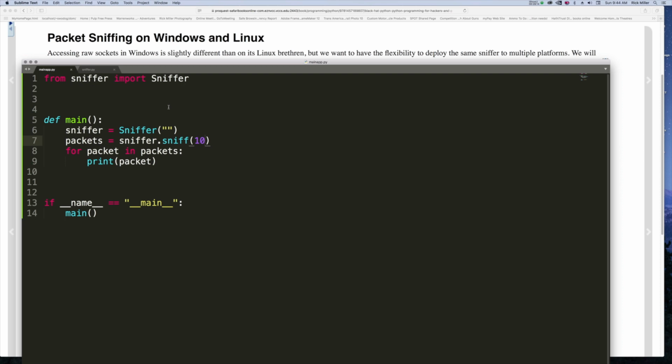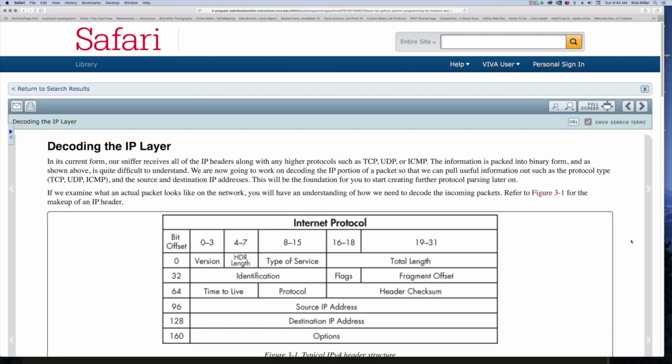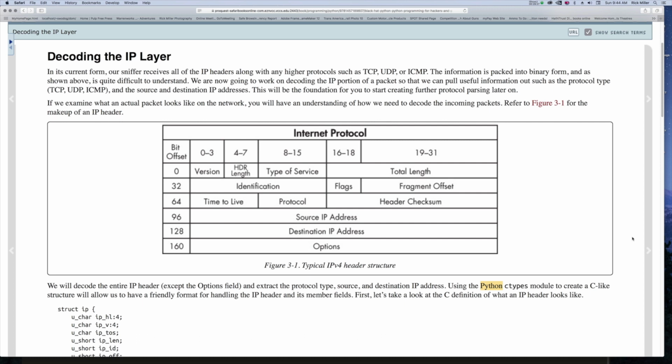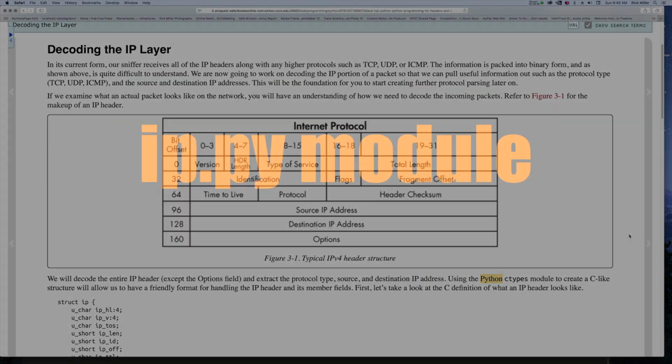All right, so from here we go into the next section. If you need to take a break, go get some coffee, get a Pepsi, who cares. Go get it, take a break. We'll be right back and we'll start decoding the IP layer. So stay tuned.